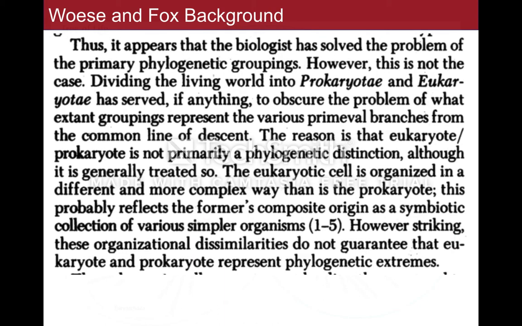And they say many people thought that this was completely resolved. You divide the living world into these two groups. And then they hinted, without going into a lot of detail, that grouping all organisms that don't have a feature together into this prokaryote group is probably not the smartest thing in the world. The absence of a feature doesn't say that things are related to each other. It's like saying, if you look at all vertebrates, we should group organisms by the absence of flight, right? That's not a great way to build a classification scheme or evolutionary relationships.